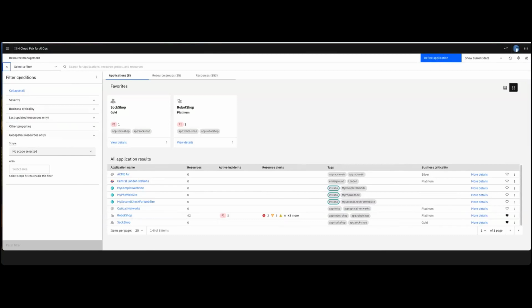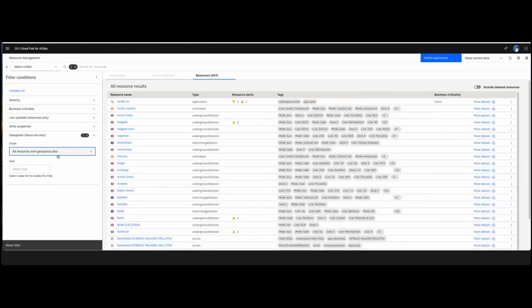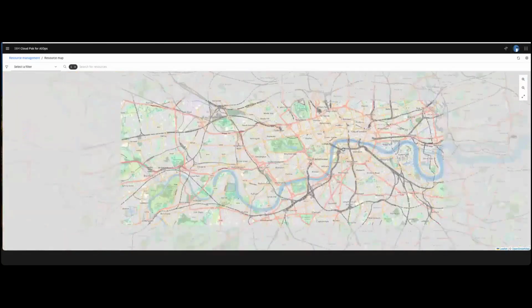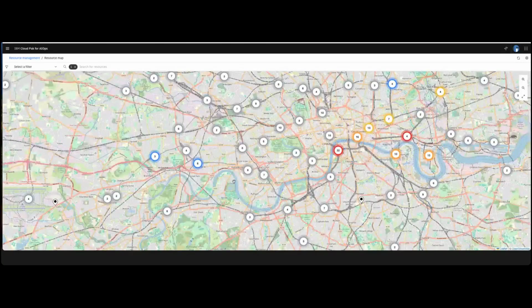And the way to do this is, if you get into resource management, you come in here and you pick, just say, you know what, show me all resources with geospatial data. And what it's going to do is bring you back every resource that you have defined in this, okay? So in this case, I am going to go ahead and pull this specific application. And when you click this view on map, you can see the feature. It actually goes out and pulls that information. Cool thing about this demo is, if you zoom in and zoom out, you can see the cluster change, which is pretty cool.